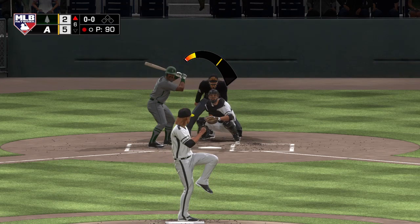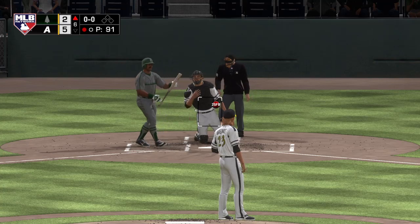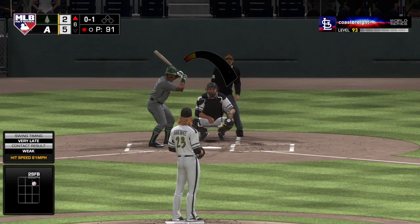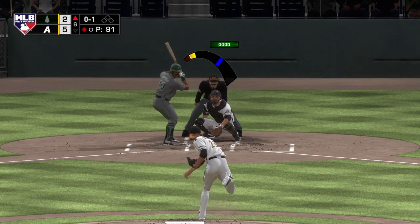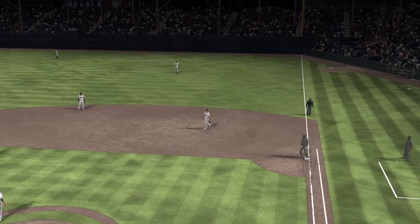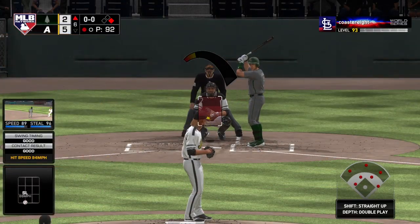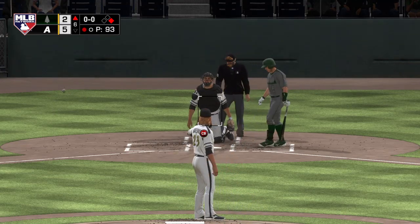Stepping in, Tony Gwynn. He's bounced out and flown out in his first 2 plate appearances. 5-2 is our score here in inning number 6. And there's a base hit on the line. Ready for another shot now, Ian Kinsler. And he's likely just trying to put one in play here. 0 for 2 with a pair of strikeouts thus far.